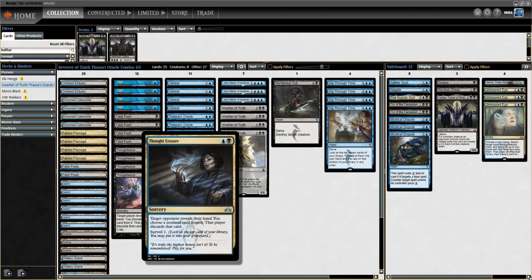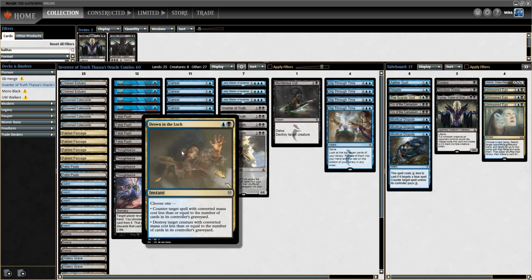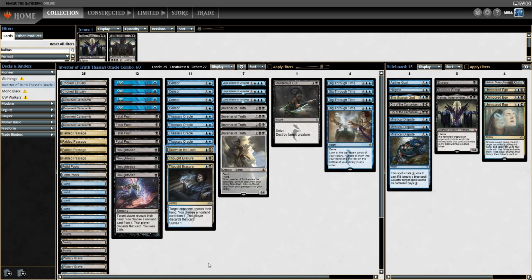This is the card I'm most skeptical about. A Drown in the Loch. This could be 2. This card seems sick. And other than that, the deck is pretty similar. The sideboard's a lot different, as you can see here. It looks a lot better.